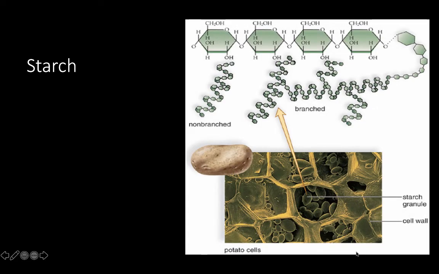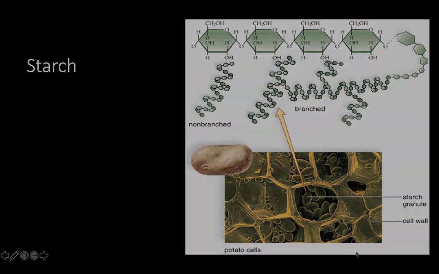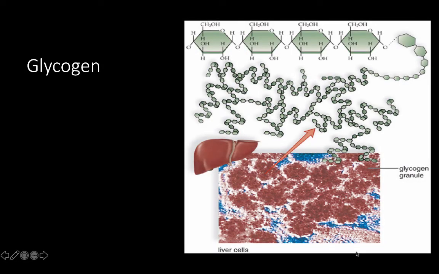Plants will join glucose that they created via photosynthesis into long chains, with some branching of the strands. This is called starch, and this is how plants store sugar for future use. Humans will take the excess glucose that they acquire from their diet, and that is not required for immediate use, and it will be converted into glycogen by the liver to store the glucose for later use. Glycogen is long and branched as starch is, but has much more branching to its final structure.